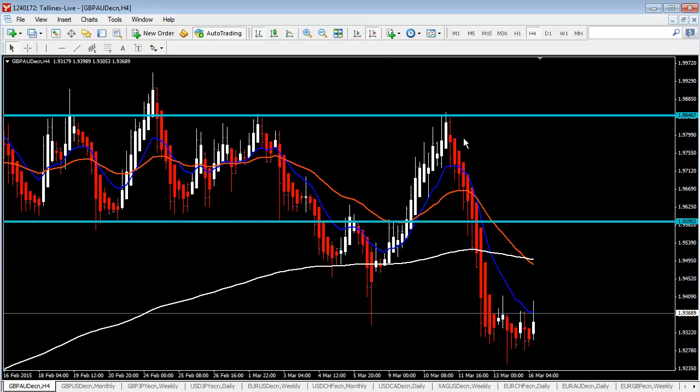So if you didn't take any bounce trades in this area, aggressive or conservative ones, now you have to wait. Now that the price created a new low here on the 4-hourly chart, you want to wait for a setup. That means you want to see the price retracing back either to the 36 in combination with the 200 as resistance, or back to the previous area of support, which now is acting as resistance. But the thing is, you don't want the price to go back up into this area.